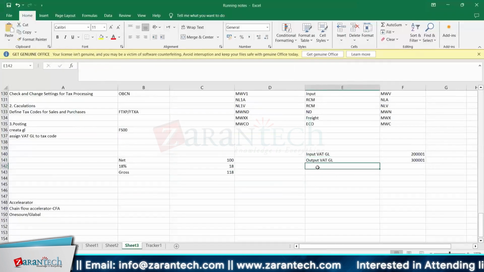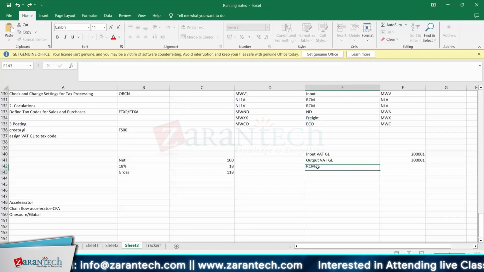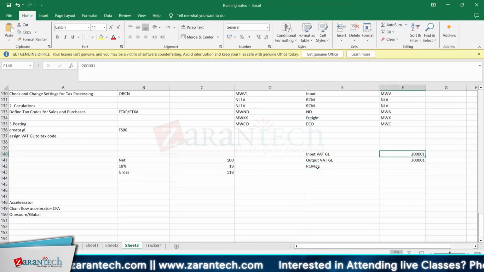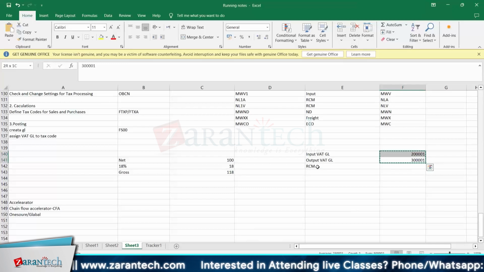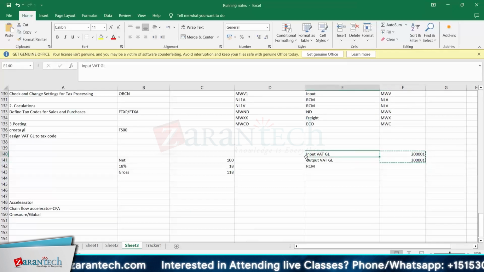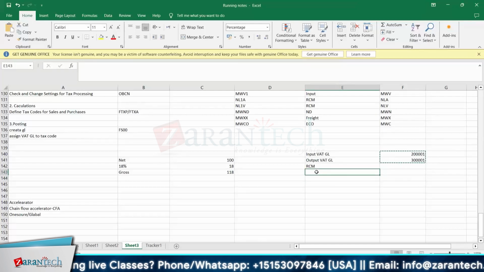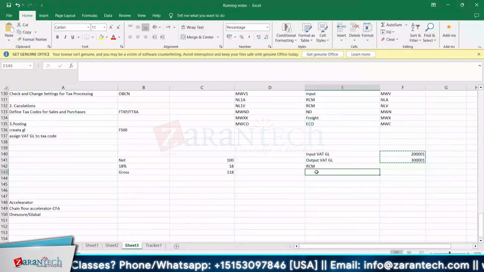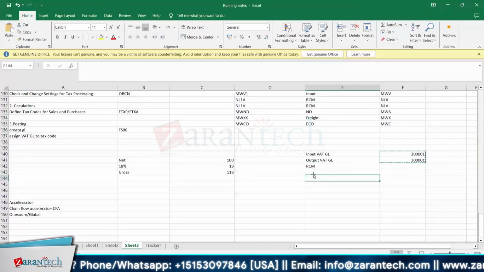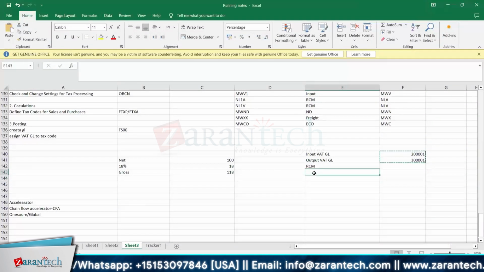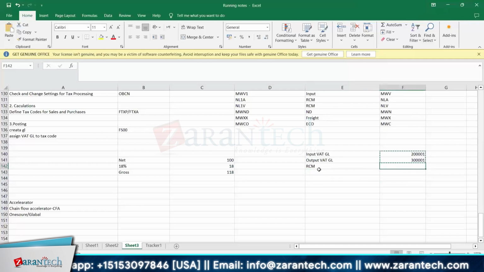For reverse charge, plus or minus, I'm using the same GL. It's just a matter of creating a GL number. Normally in real time, we have separate GLs for input and output, reverse charge acquisition credit and reverse charge acquisition debit. Based on the business, we will ask which GL number they want mapped for the RCM transactions. They will give the GL number and you will map it in the SAP system. So I'm using the same GL for RCM also.